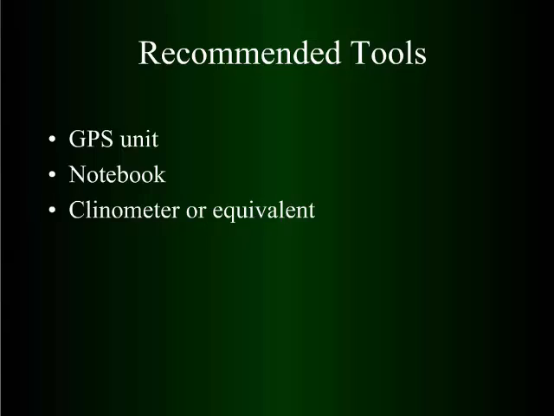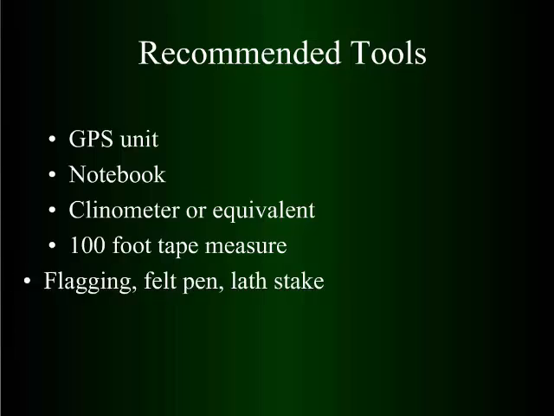Once again, I use a clinometer, basically for shooting grades, looking at gradients for pipes or stream beds. Measuring tape, so if you're going to be putting in culverts, a lot of times they may be skewed across the road. You may have different length pipes, so you need a tape measure so you can get a handle on your pipe requirements. So when you order them, you can order them all at once. Flagging, mark the locations on the ground. If there's brush to hang it on, you can just label a piece of flagging, like Lou has here.